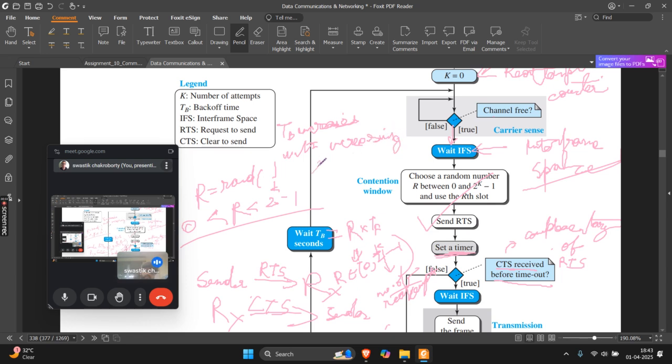That means the more reattempts you do, the more deprioritized you become. So you have to wait a longer time to get served. The more reattempts you do, the more deprioritized you become in the network, and the more attempts you have to do before you can send the message successfully. So this is the concept behind choosing a random number between 0 and 2 to the power k minus 1. And once you have waited out that time, you can start the process again, provided k is within the limit.